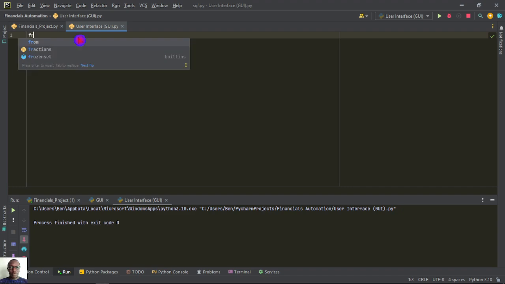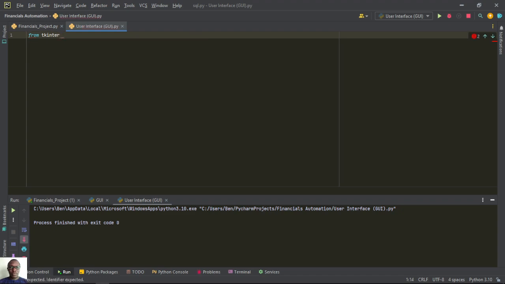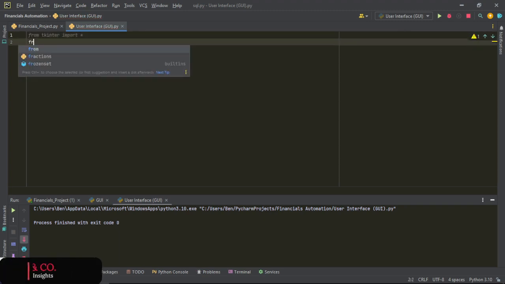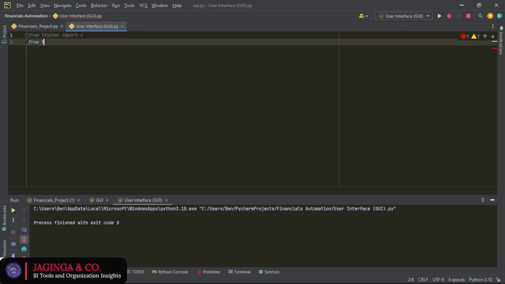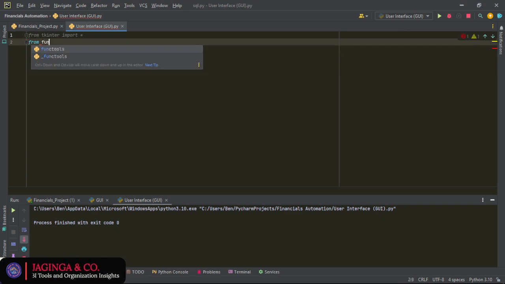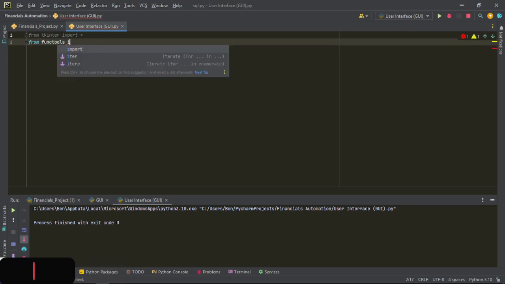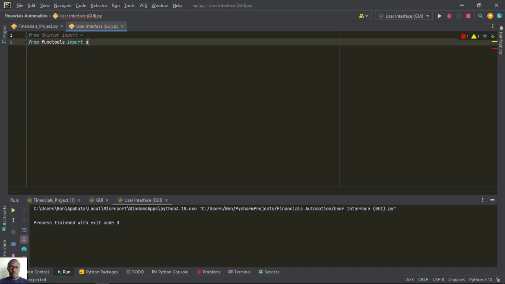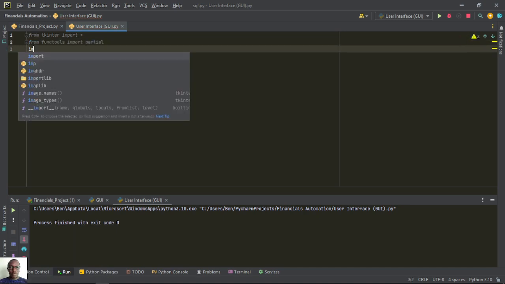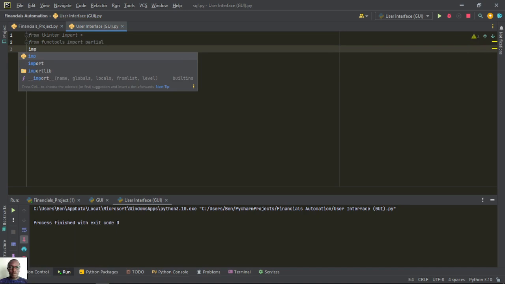From Tkinter we'll import everything, and then from functools we'll import partial, then lastly we'll import os.